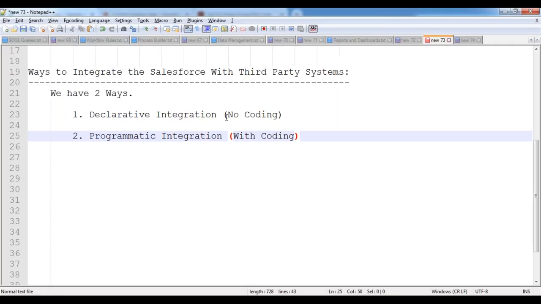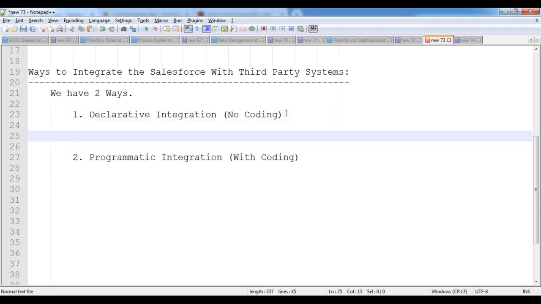As part of this, we are going to use some mouse clicks, nothing but mouse pointers. Through these mouse pointers, we are going to integrate. Let's see how. Whenever you want to do the integration declaratively without writing any code, we use some integration tools. These are also called EAI tools.